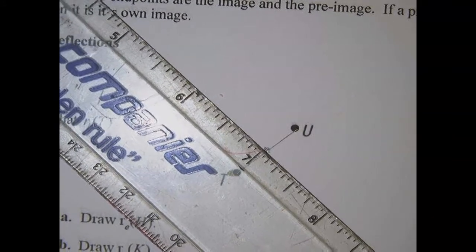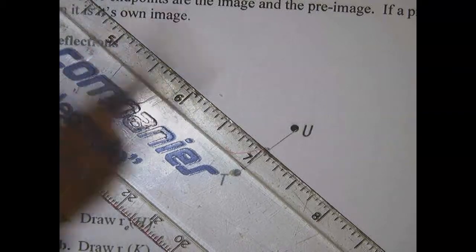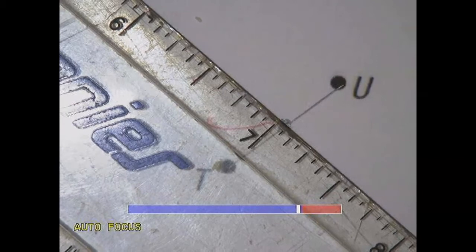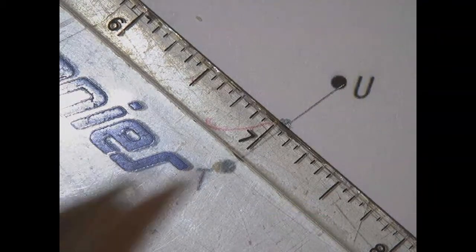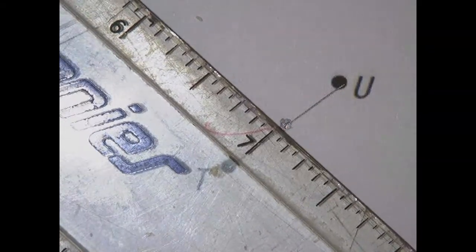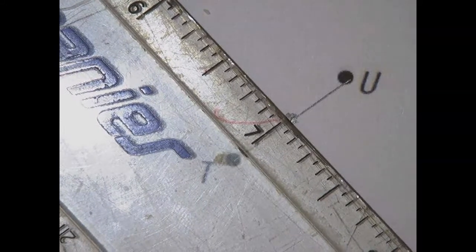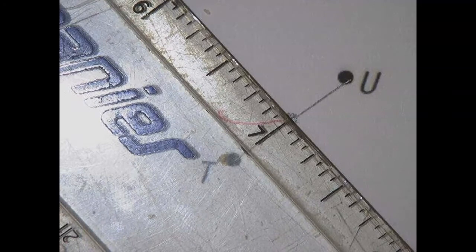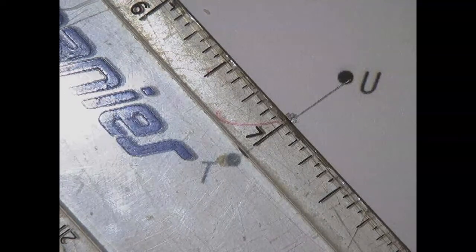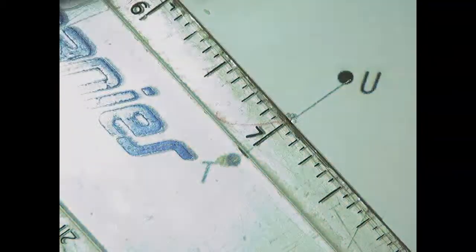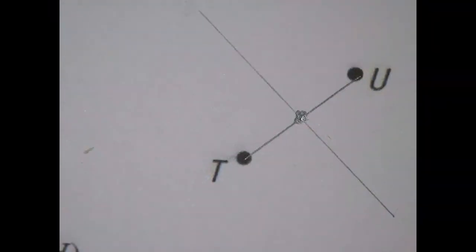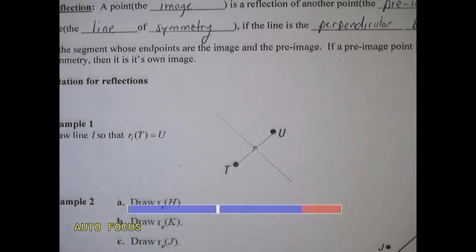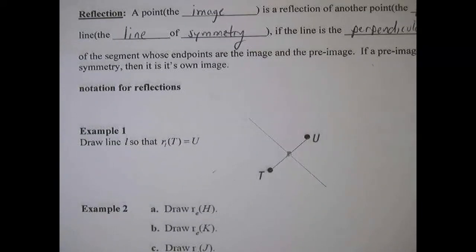So again, I want to really look carefully at that line. I'm going to even zoom in a little bit. Right now, it's a miss, right? That's not very good right there. I want to look better than that. I want to get it really lined up like that. All right, and now I'm too far from the point, so I want to move it up a little bit. And when I feel like I just have it right, I'm going to hold the ruler down and make the line. And there's the line of symmetry. Okay? When you're doing this with multiple points, it's even more important that you do it carefully.